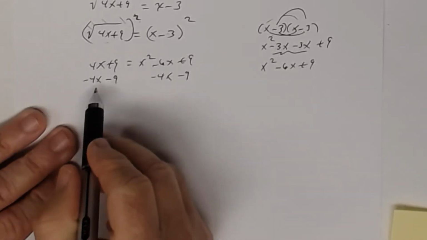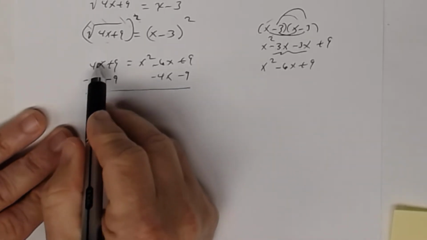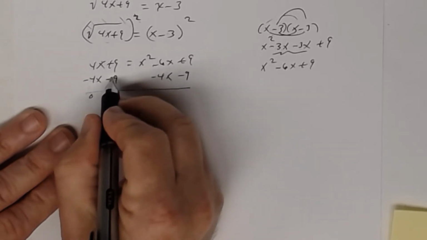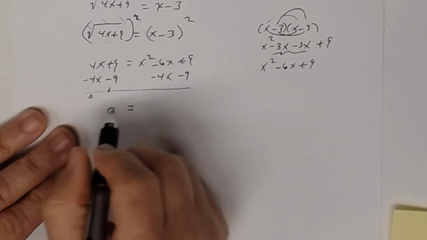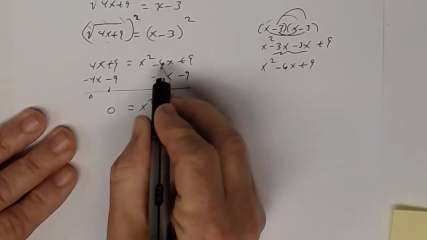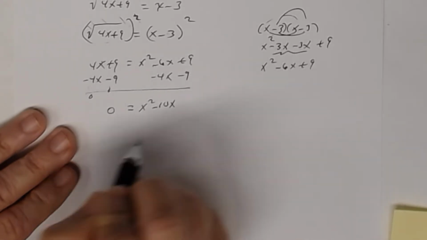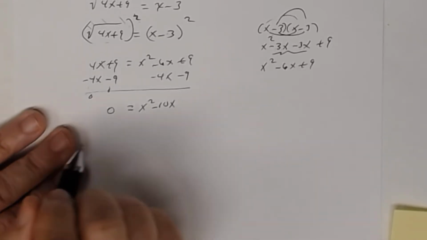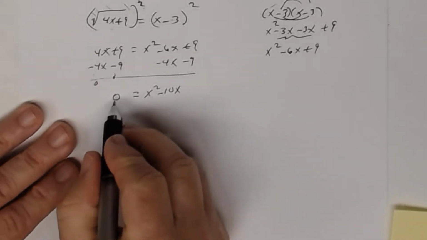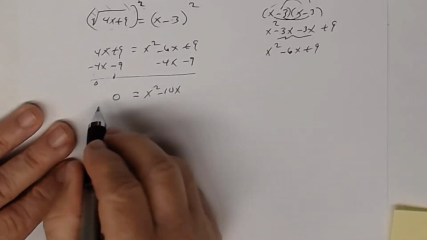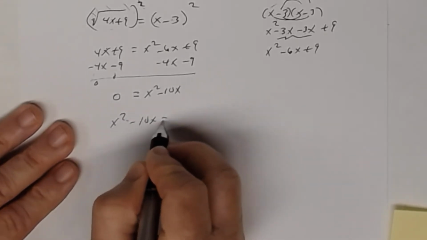And so when I do that and I combine like terms, 4x minus 4x is 0. A negative 9 and a negative 9 is 0. So when I add those up, I get 0. Equal, so this side is 0. Equal x squared. A negative 6x and a negative 4x is a negative 10x. A positive 9 and a negative 9 is 0. Okay, so just leave it like this now. Now I'm going to go ahead and transpose both sides. So remember, if a equals b, then b equals a, right? So 0 equals x squared minus 10x, then x squared minus 10x has to equal 0.